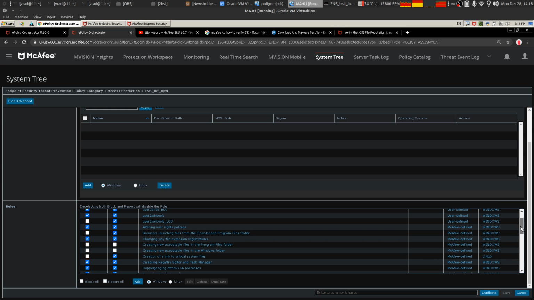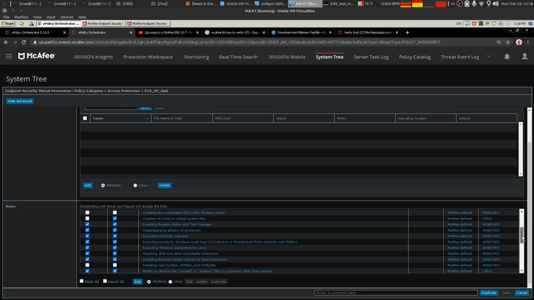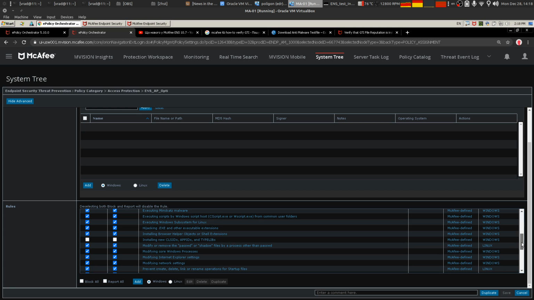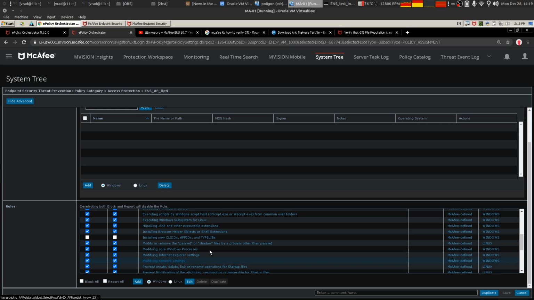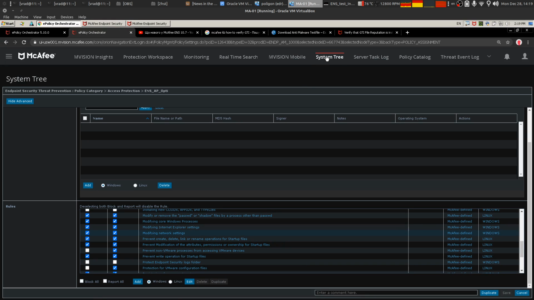So what I can suggest, let's say I will try to make a test detection by the rule called modify network settings. As I remember, by default out of the box this rule is not enabled for blocking, so you need to change it before you test, or choose another rule. For me it would be easy to show you protection of this particular rule. This is for the access protection part.